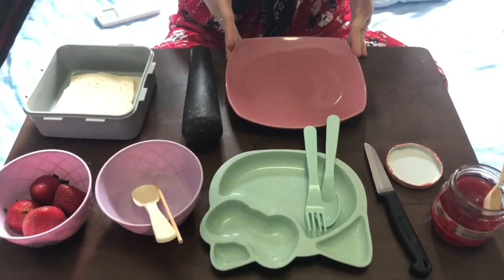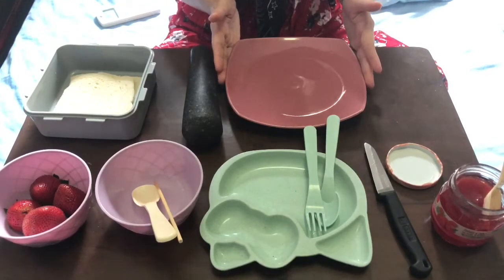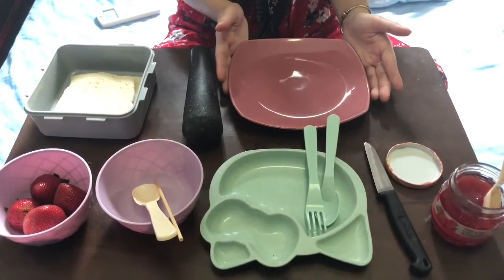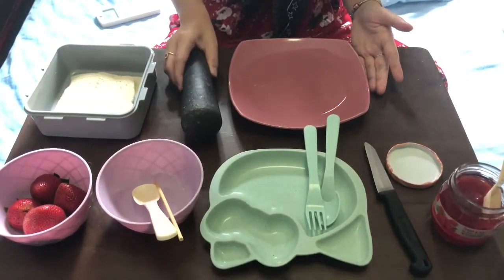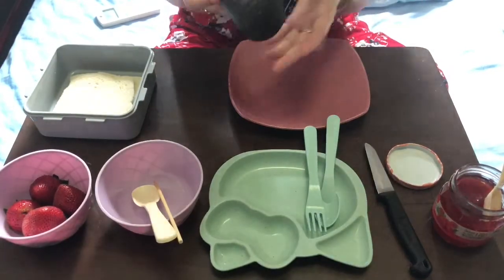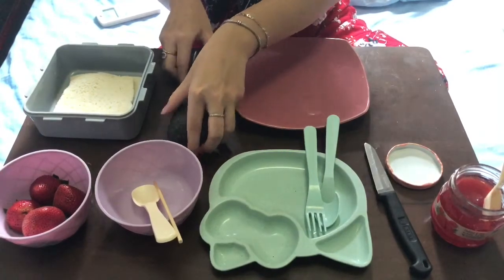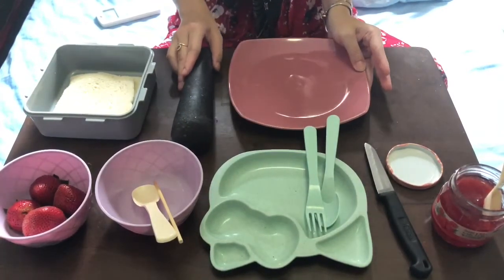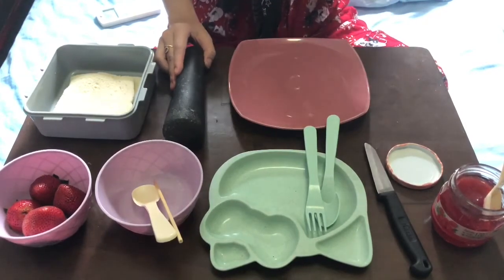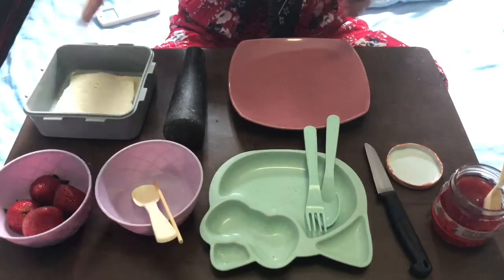And this one is a plate, but I am going to use it as a cutting board. If you have a cutting board at home, use it — don't use a plate like me. And this is a funny thing I'm choosing to use: it's a pestle. I'm gonna use the pestle as a roller. I don't have a bread roller at home, so I'm gonna use a pestle instead. If you have a better idea or the proper thing, use that one.